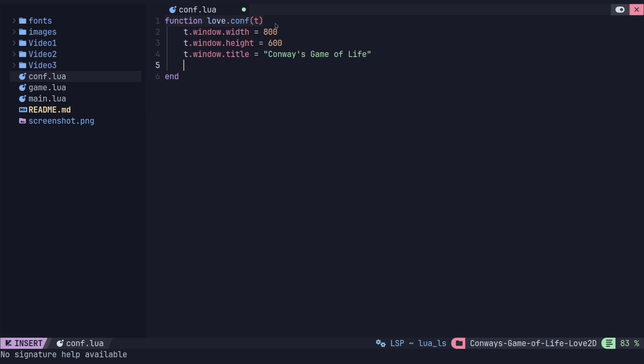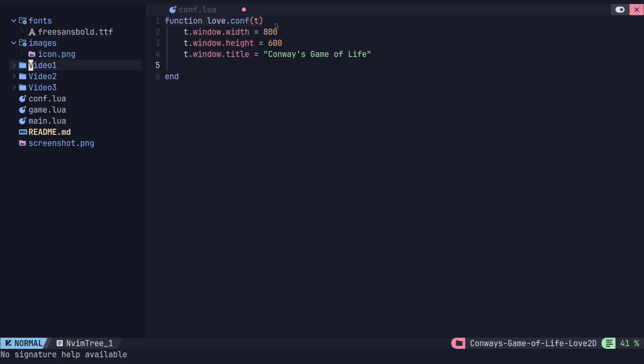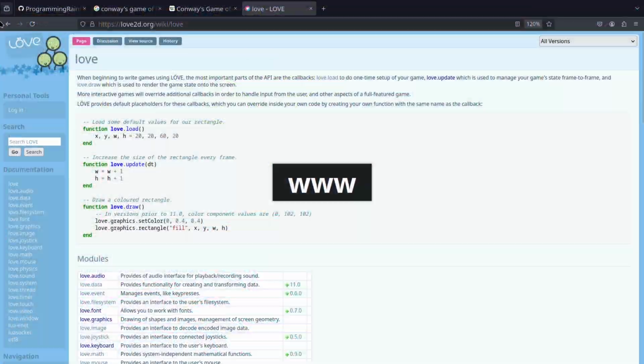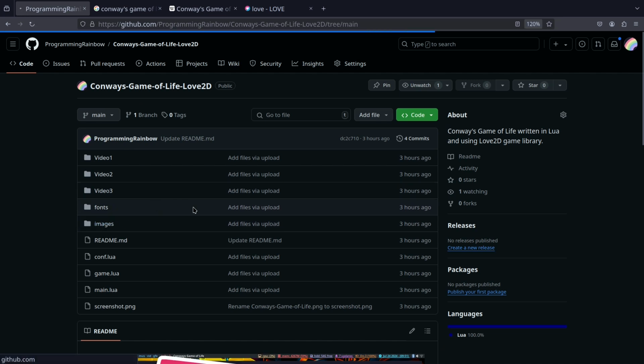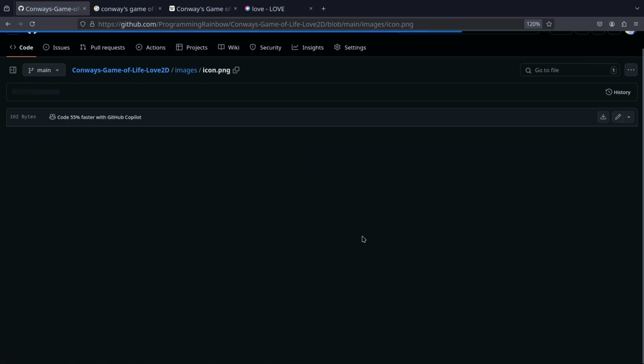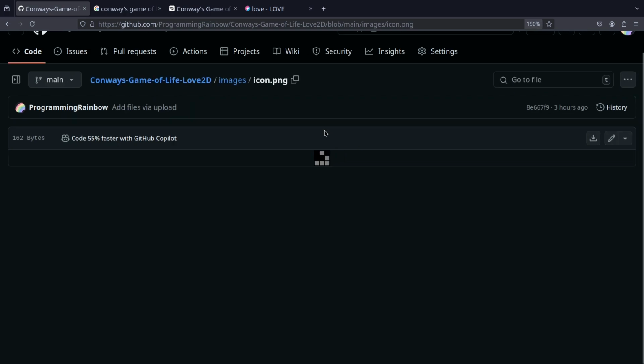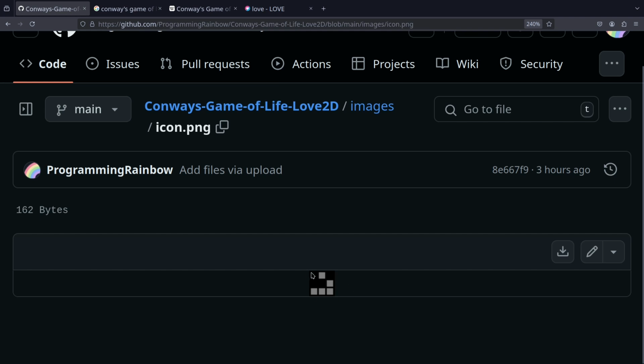And the very last one is an icon that will load if you're using a window manager that does display an icon. So that icon is coming from over here. I have just two files that we actually need. One is the FreeSans Bold true type font. And the other one is just an icon. It just basically shows like a matrix. Let's see if I have it here. And it's right here if you can kind of see it. It's not a very big icon. So that's the icon; you can use whatever icon you want. That's just one I've created.